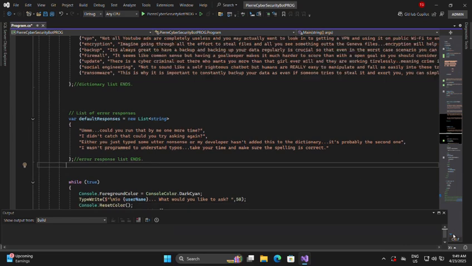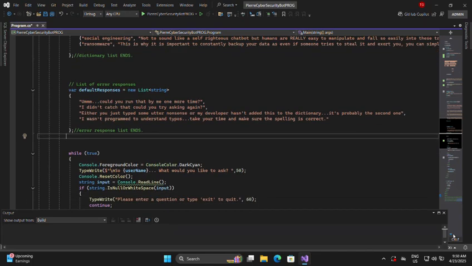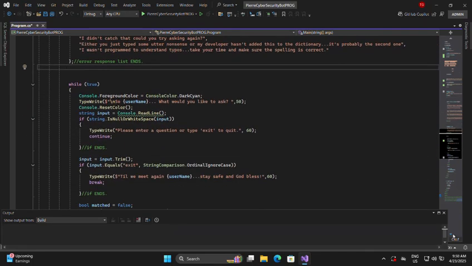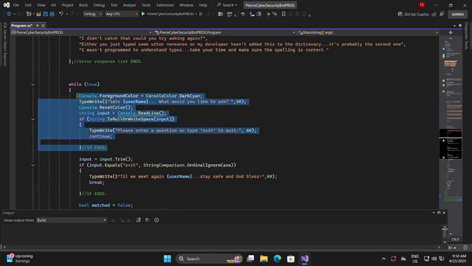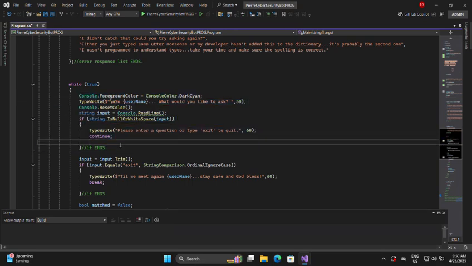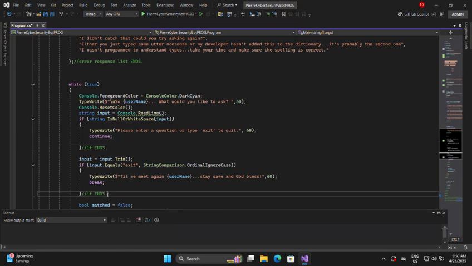As we scroll down, and hopefully not skip directly to the bottom because my mouse is very weird, we'll see the main loop of the operation. So the conversation happens in this while loop, where we basically prompt the user for their name and read an input. First, we check for an exit command right here, which basically will exit the application. It's not in the list nor the dictionary. It will completely exit and end the application. If it does exit, however, we will tell you a fun little message, and that's the end of that.